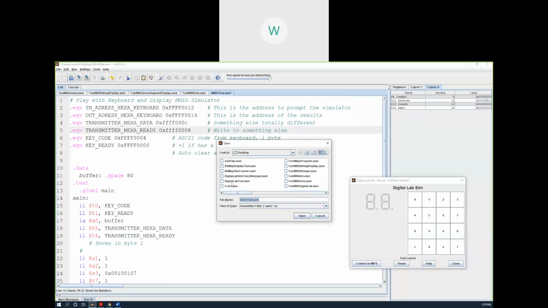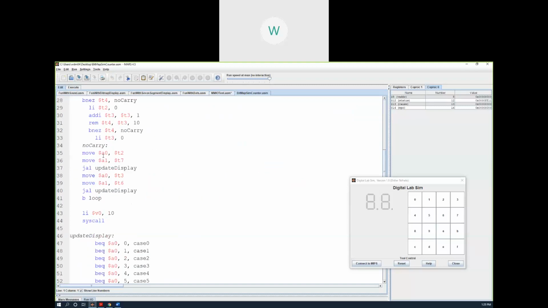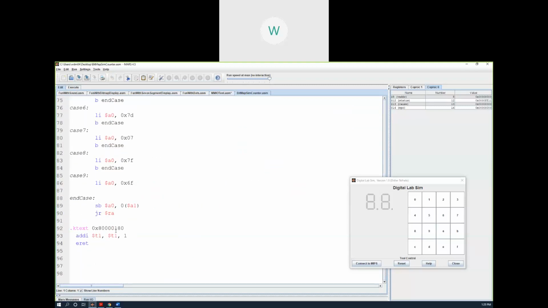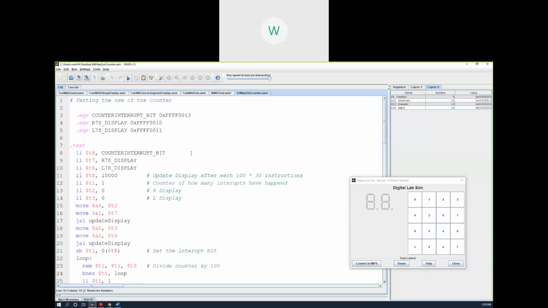This one I think is the one I want to do. Bitmap sim counter. This is where it uses interrupt. This is really cool. What this is doing is using an interrupt. And what happens on an interrupt is every time an interrupt gets thrown, it'll actually jump to an interrupt routine, which you guys haven't learned about yet. And we could do something.